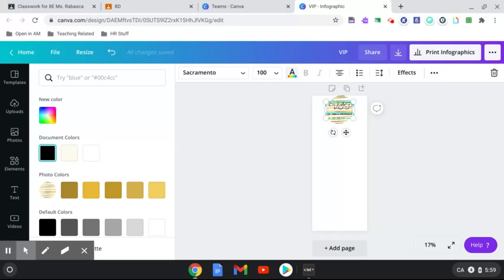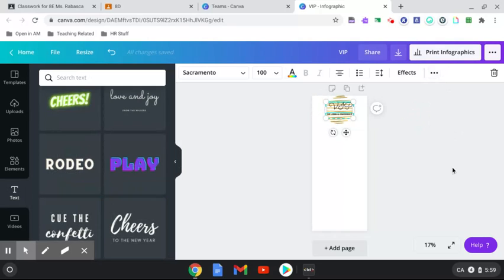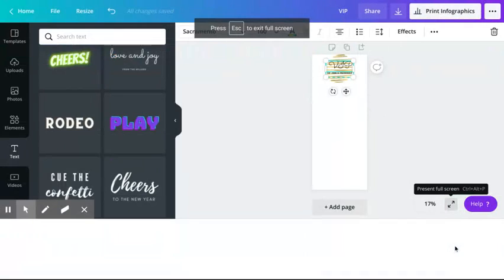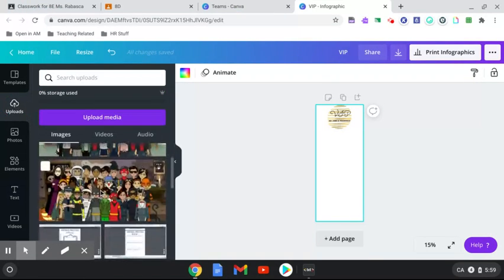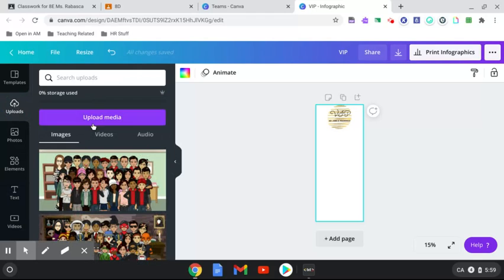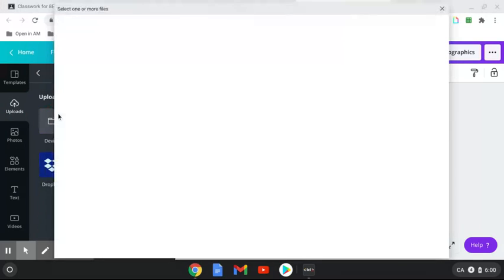If it'll let me move this. Okay, now again, you can look at effects, you can zoom in, you can see what it would look like on your full screen. So right now it just says VIP, Sir John A. MacDonald. There's a couple of different things that you can do here. Again, I might want to upload and look at the pictures that I've used before. I might want to upload media from my device. So I'm going to go back and find that picture of Sir John A. MacDonald that I used.